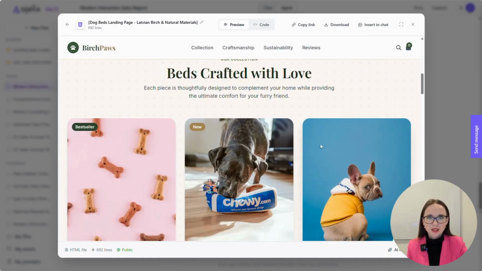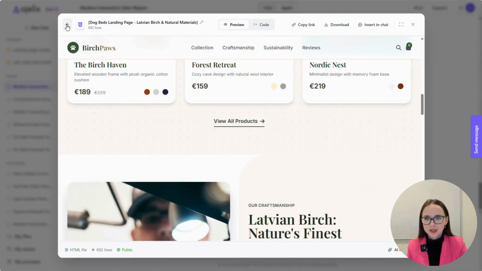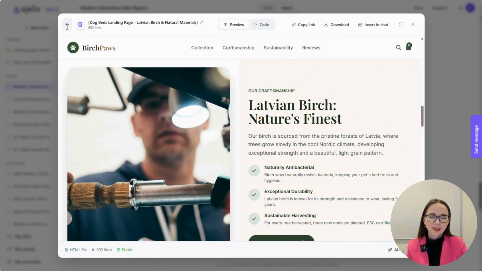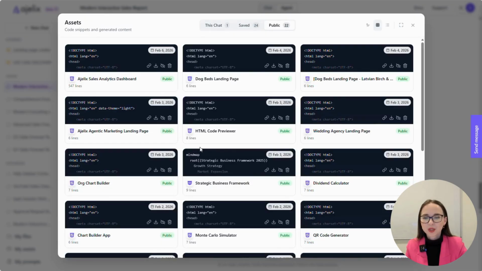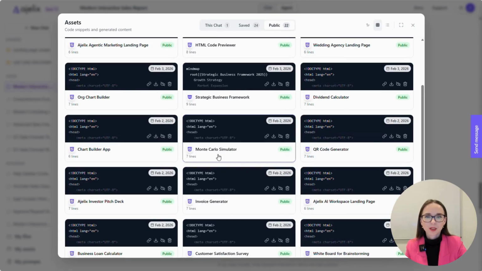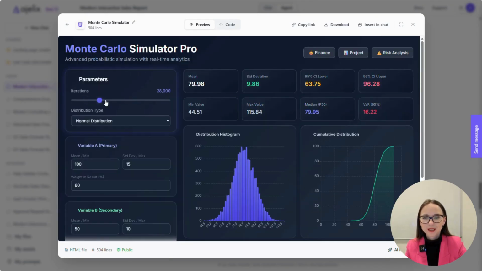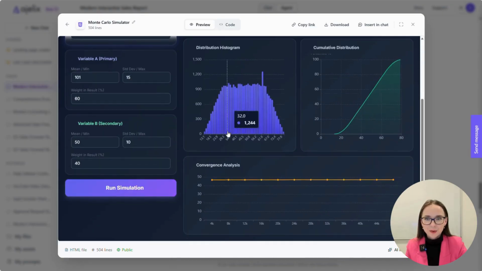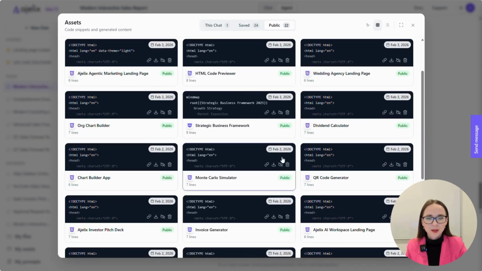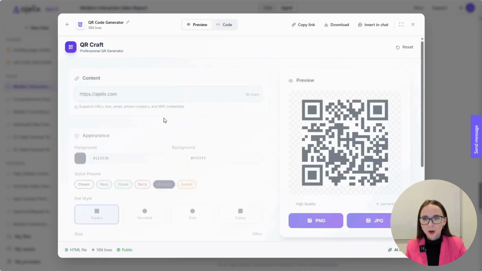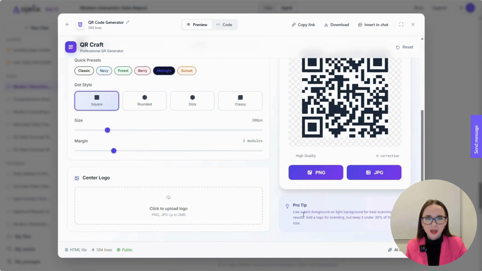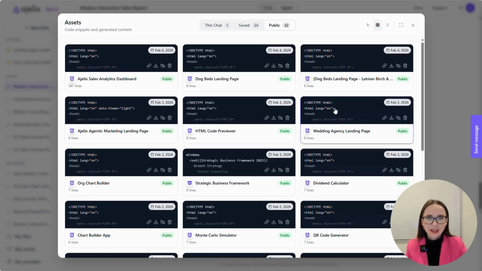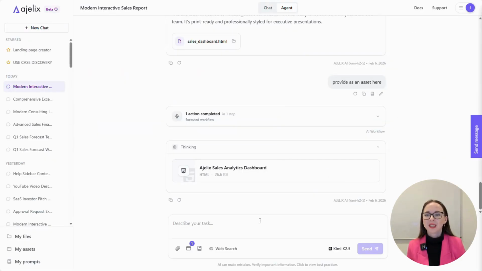This was just a one-prompt shot, and we got this presentation, not the landing page, that we can further use somewhere else, and a Monte Carlo simulator that we did. Everything is super interactive, and everything works like an application. So you can actually build something useful, for example, like this QR code generator, and you can adjust it the way you need for your business needs, and use it here in the workspace. You don't have to deploy it or anything. You can just share it with your team, and everything is already here usable.